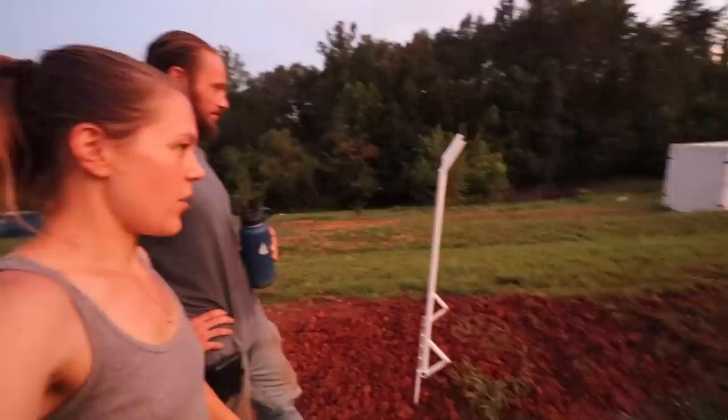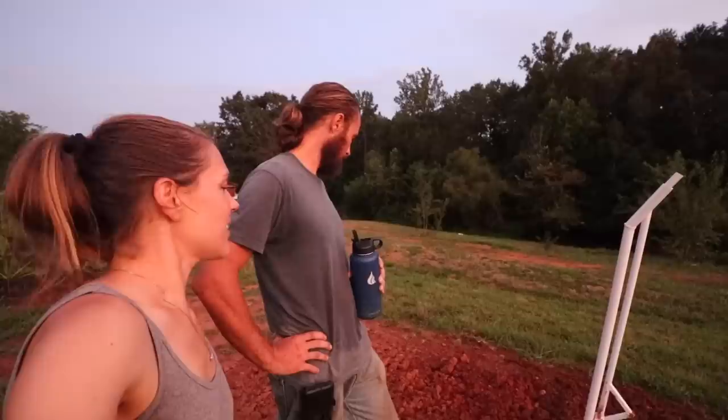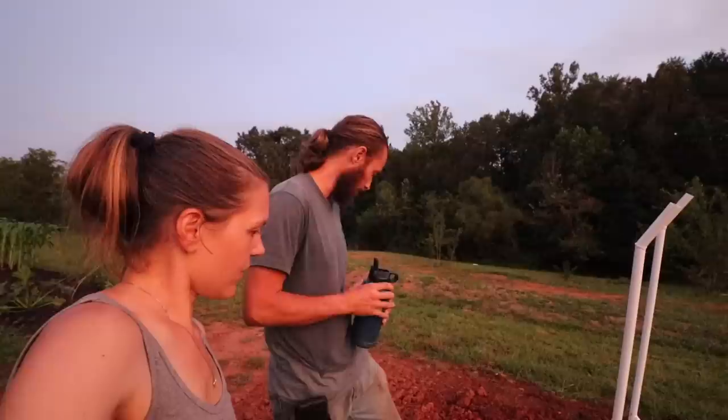So you've been working on this. We're working on another bed. Basically, after the kids go to bed, I come out here and just start tearing up ground. Yeah, while it's cool. I've let the sprinkler run most of the day, probably maybe like six hours out here, because it was so hard and so dry. I couldn't use the broad fork. I was having to use a pitchfork. Yeah, it's still pretty hard.